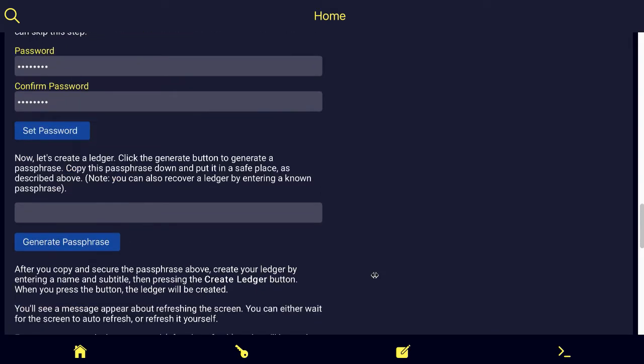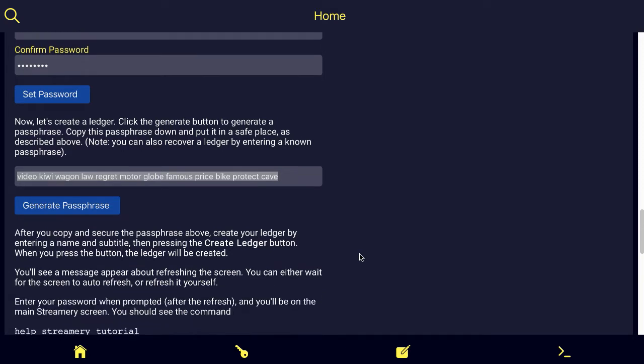So click the Generate Passphrase button to generate the passphrase. And remember to copy this someplace and keep it safe. The passphrase must be kept secret.